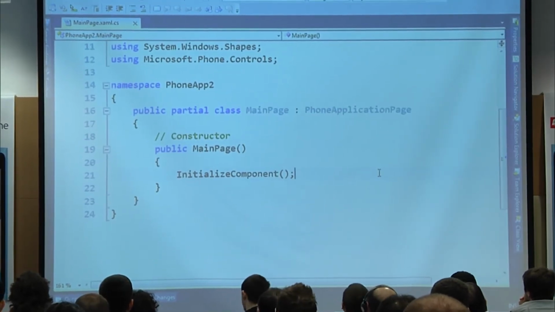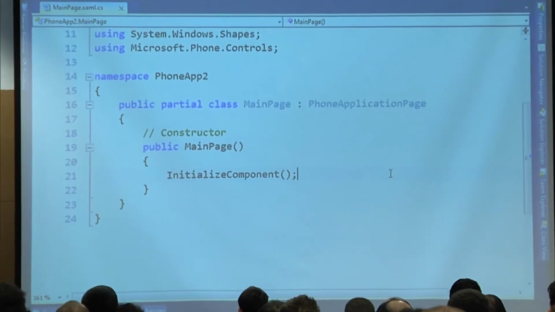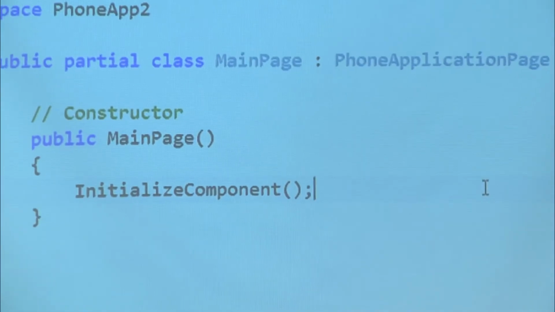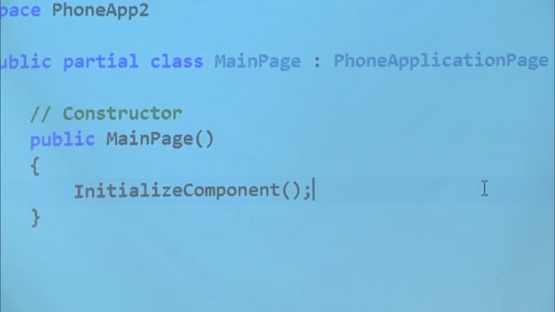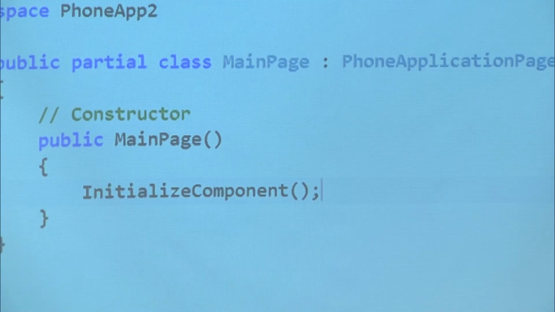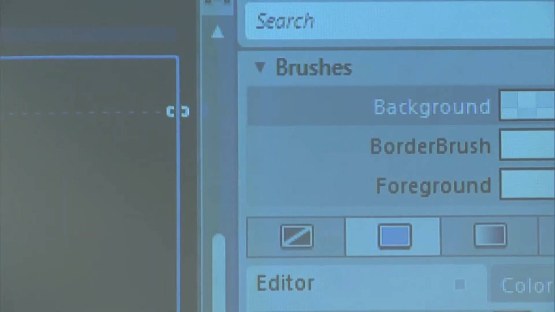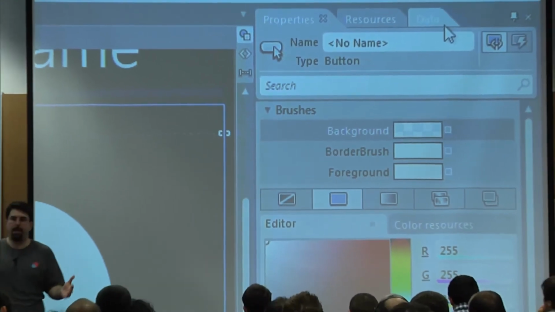So the first thing that I want to do is to be able to attach an event listener to the button's click event. How can I access the button? Find control. What kind of a parameter can the find control method have? Like the name of the button? Right, I need to know the name of the button to be able to access it. Let's see here. The button name equals no name. It doesn't have any name.